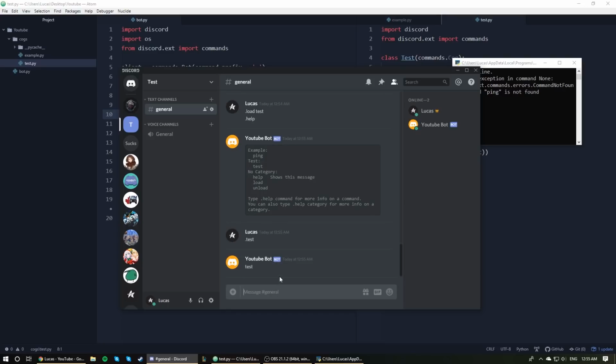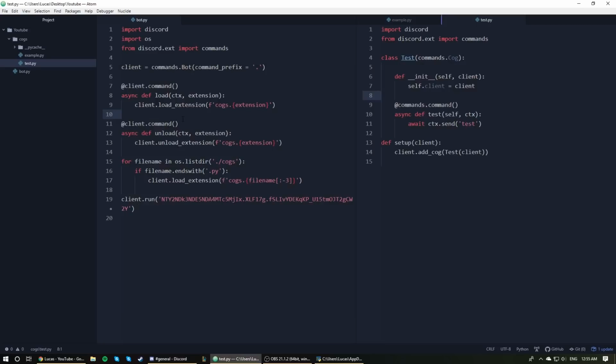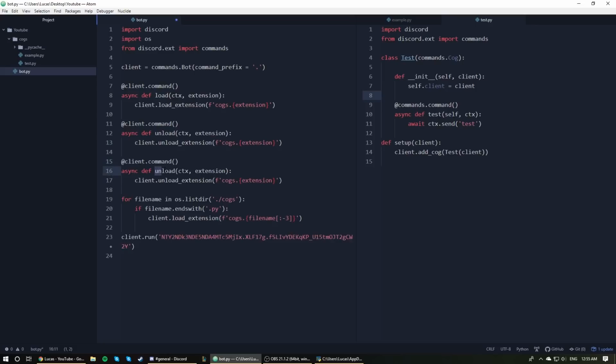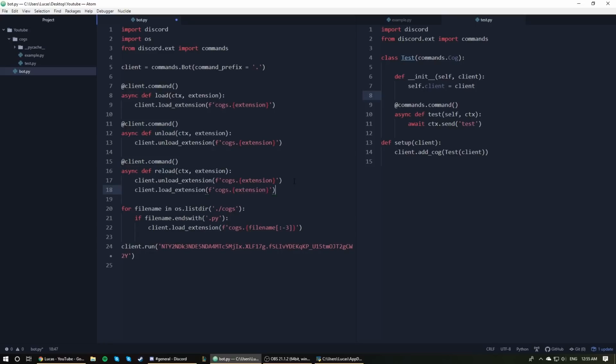So now I can modify the content of a cog, unload it, reload it. I guess you could make a reload command, which essentially just unloads and then reloads, sort of like this actually. We can even do it right now. So we'll change this from unload to reload, and we'll just unload it and then load it. All right, so that's all it's doing. When I run reload and an extension name, it just unloads it and then loads it. Of course, since I changed this in the main file, I would have to rerun that file since it's not a cog, but that's essentially how you would create a reload command.